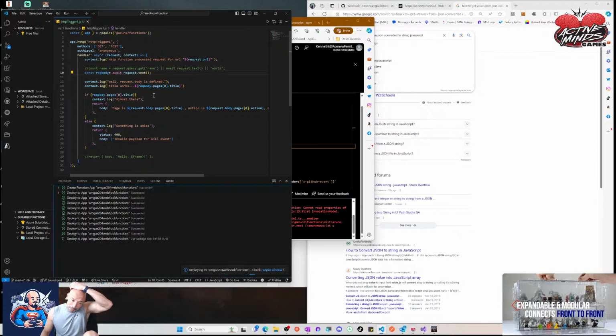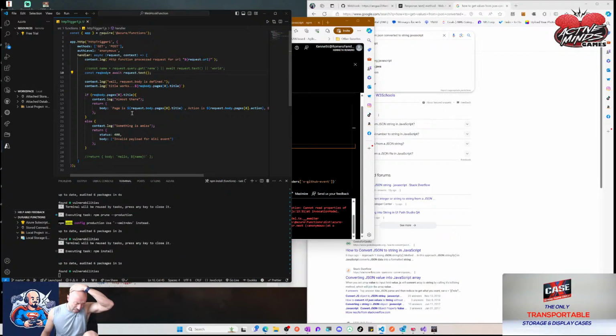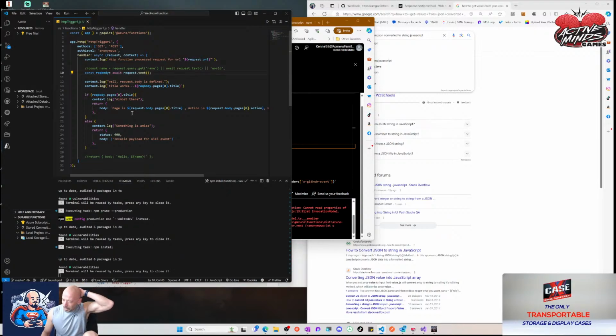A string doesn't have a pages property, which means I need to somehow parse out the pages. But I don't know how to do that if it's not set up in a way that makes it into an object model that can be read. So there's got to be something I'm missing here.